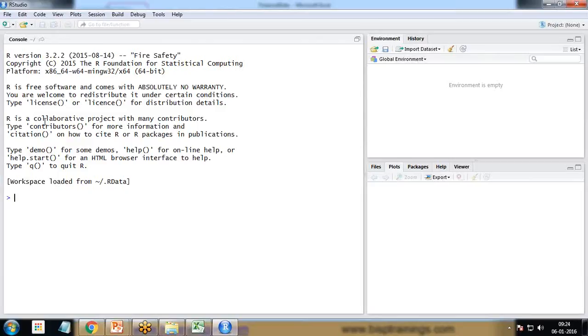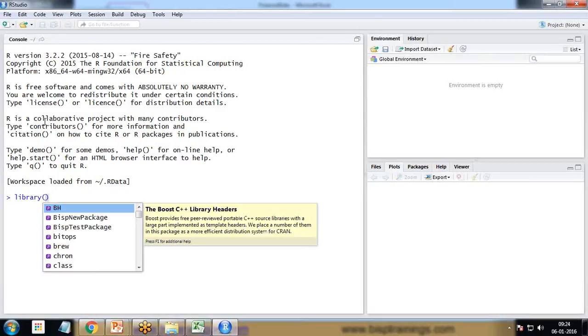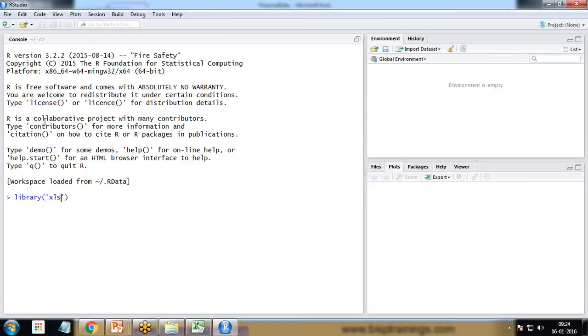The very first statement will be to install a library called xlsx. This will help us read the CSV formatted file. Then I'm going to store the data in a variable.